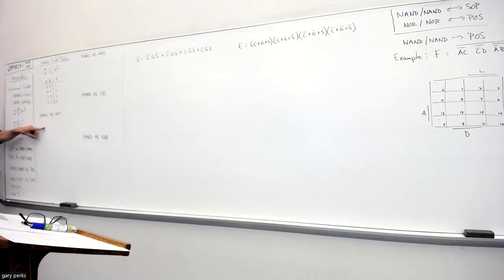Okay, so we're going to start with showing how a NAND can be used as a NOT. And what's the relationship between the output and input of a NOT gate? Remember, a NOT gate is also called an inverter. Why is it called an inverter? What can you say about the output and the input of a NOT gate? They're always opposite, right? If you put a 0 into a NOT gate, you're going to get a 1 out. If you put a 1 into a NOT gate, you're going to get a 0 out. Right? That's why it's called an inverter.